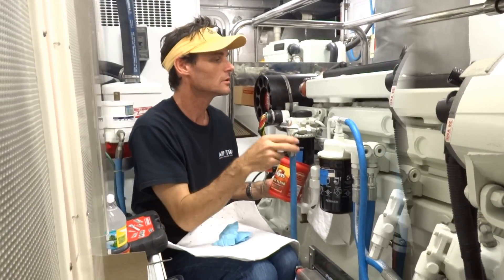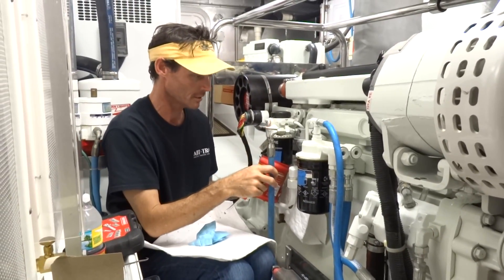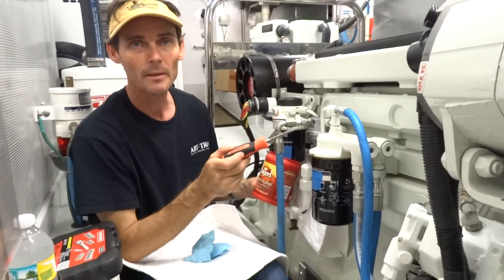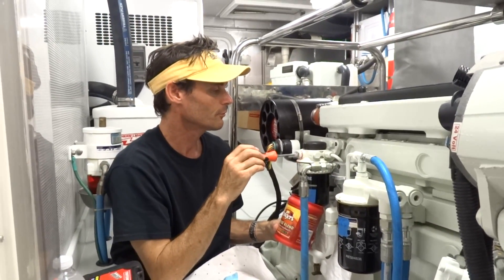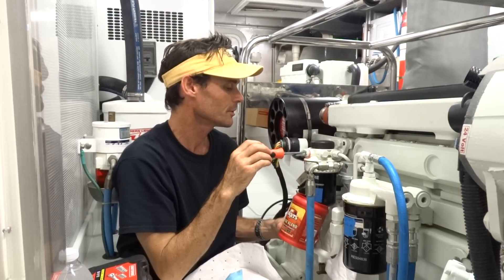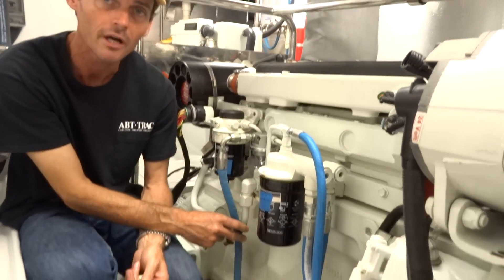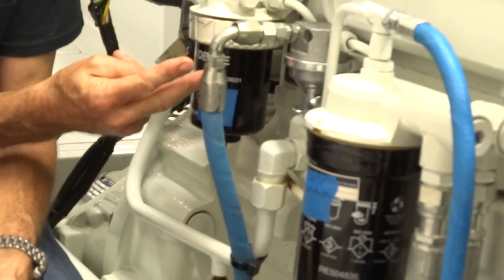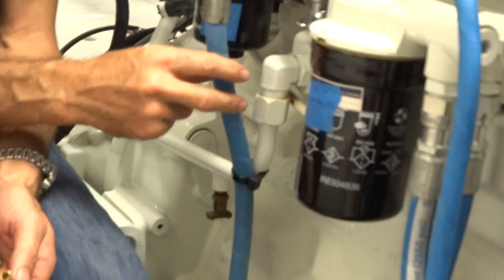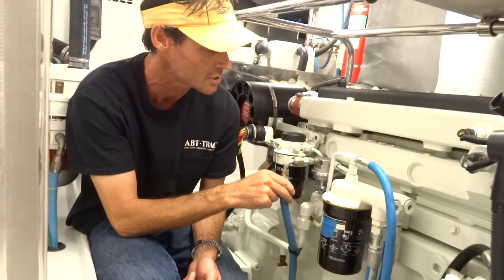We got it all back together, changed out the fitting. I didn't bring any white paint, so that will have to come later — we'll just dust it off with white paint. We've opened up the fuel valve and I just need to get some fuel through this. These fittings here on this lift pump — after we finished here, I added a cable tie. You will find on the 47s that a lot of them, this hose comes in at an angle, and the weight of this hose and the vibration will cause this fitting to unscrew itself. When this fitting unscrews itself, it's going to allow little air bubbles in there, which causes surging in the engine and some irregularities in RPM.